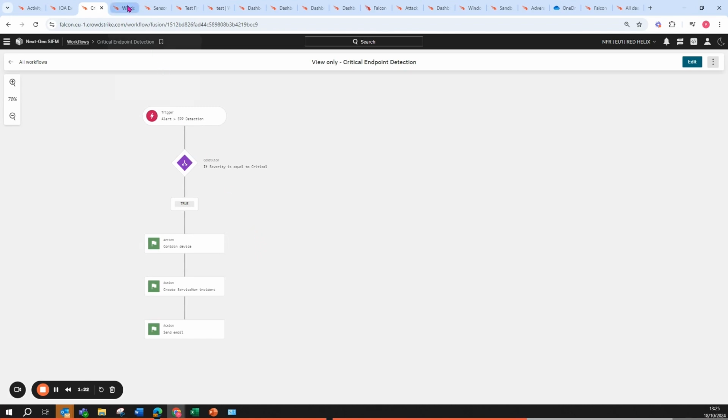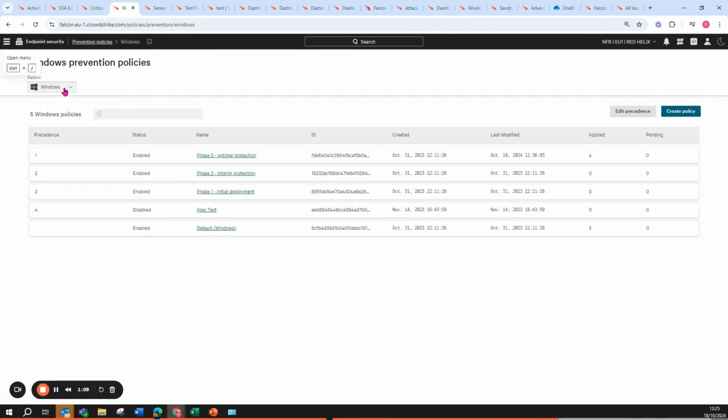In order to achieve endpoint protection, we deploy the sensor on your machine, and that could be Windows, Mac, or Linux. This process is done in 3 phases. During phase 1, we baseline your environment, and we do this by just detecting and understanding what the norm is for your organization. Once we have established a baseline, we move on to phase 2 and phase 3. This is where the CrowdStrike solution is now working alone and providing not only the detection, but the prevention as well. Today, I'm just going to focus on phase 3.